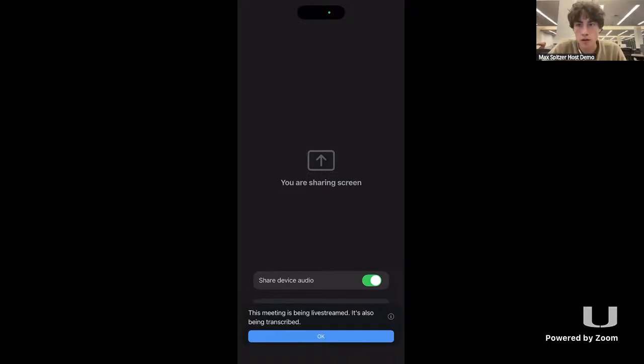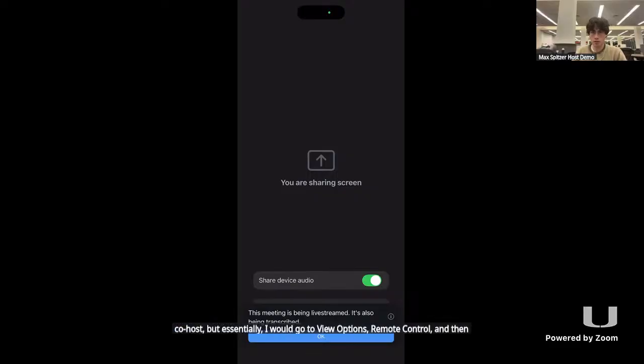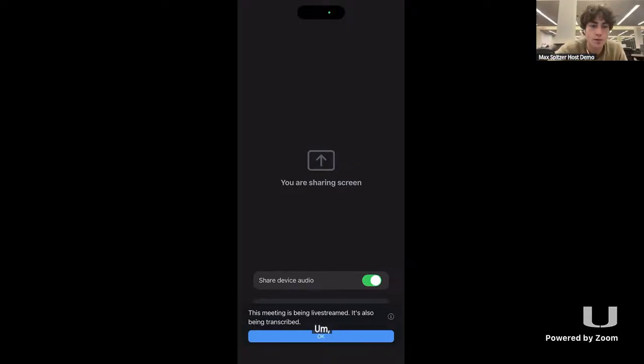Yeah, I don't think I could remote control because it's a co-host, but essentially I would go to view options, remote control, and then request control, which allows the host to control the shared screen, which is used for teaching purposes usually.